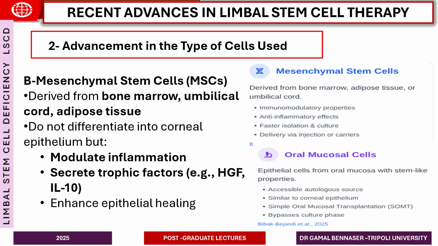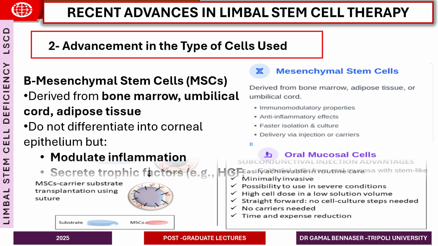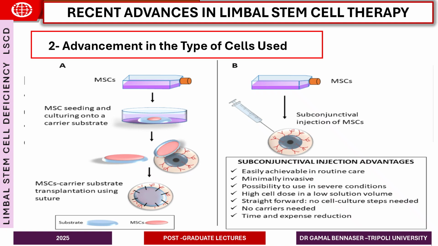Also, in this field, they have started using oral mucosal cells. These oral mucosal cells are not stem cells, but somatic cells, used to help differentiate and improve the ocular surface. As I said, they prepare the microenvironment for the limbal stem cells to proliferate, and also the niche formation of limbal stem cells. In the next slides, we will discuss the difference between mesenchymal stem cells and epithelial stem cells, so that it becomes very clear to you what the source of these cells is and what the role of these cells is in limbal stem cell therapy.